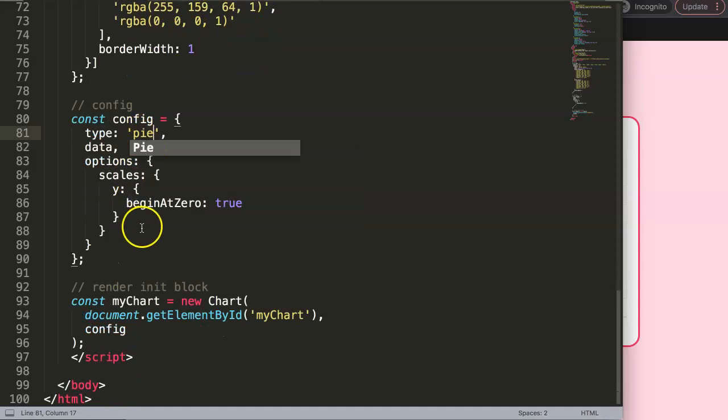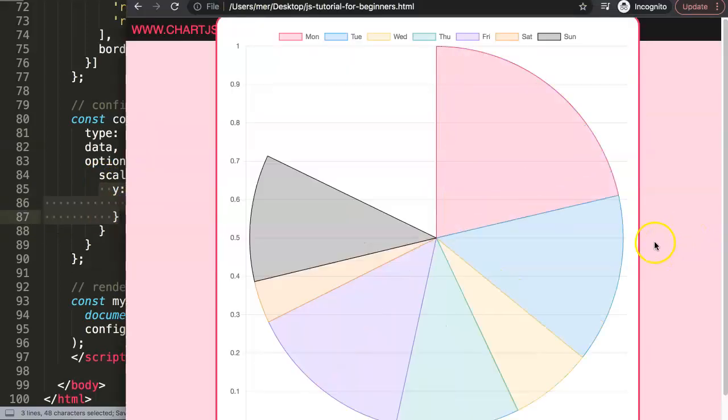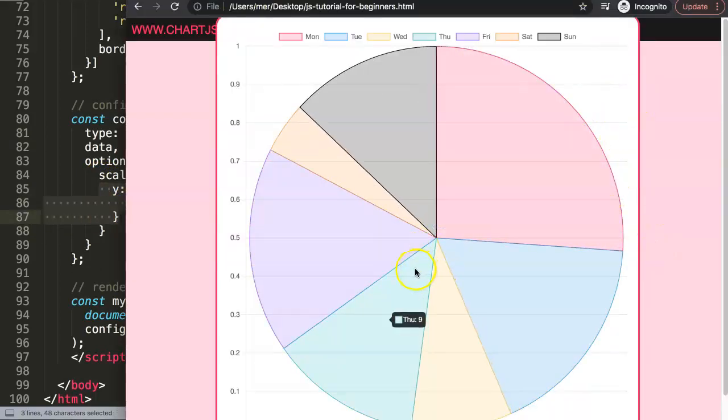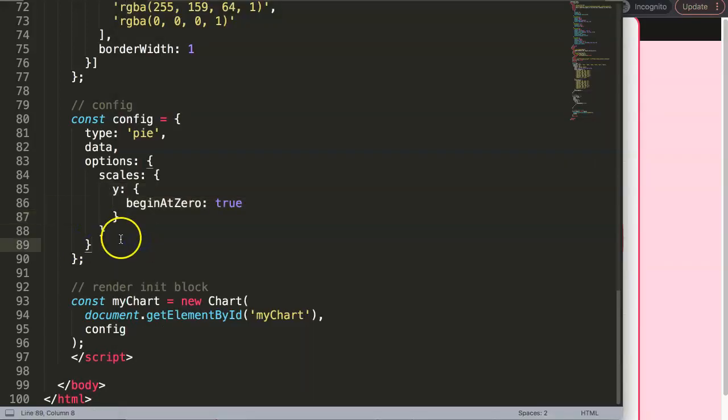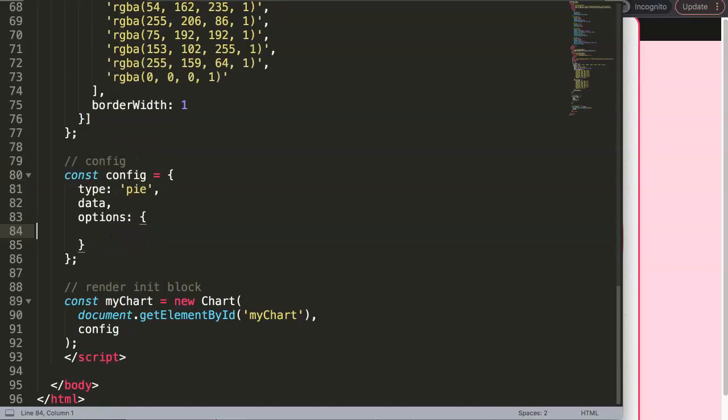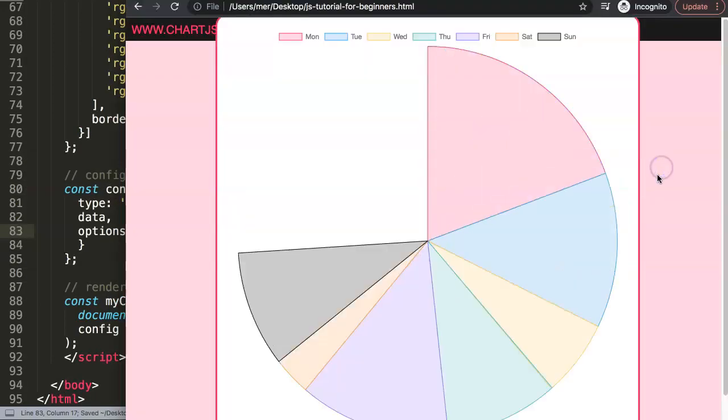So to do this, we have to scroll down here and convert this first into a nice pie chart. For a pie chart, we need to do some adjustments because you will see that this here will become eventually a problem. Once I refresh here, the size is of course very large, but also we get these grid lines and the scales that is not applicable to a pie chart. I'm going to delete all of this here. Save this and refresh. There we are.